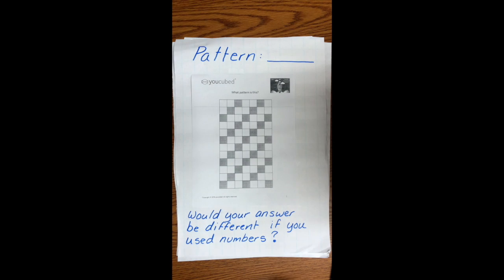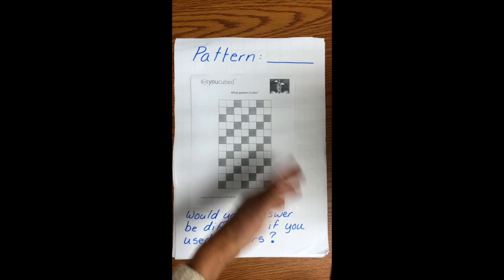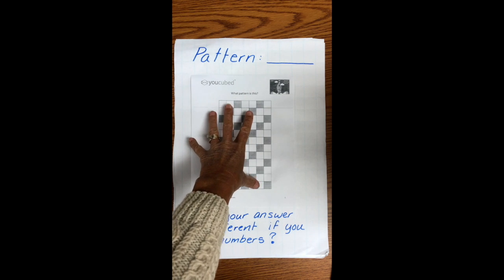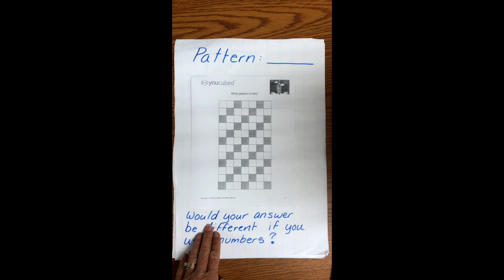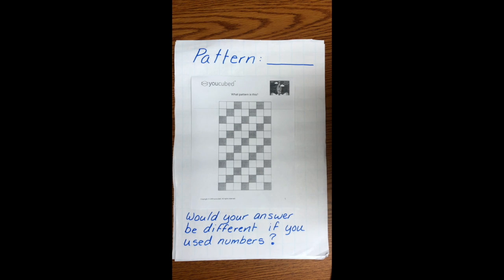Now, the next question for you is, what pattern is this? Obviously there's a million different ways to describe how you got your pattern, but after you get your pattern, then I'd like you to answer this question. Would your answer be different if you use numbers? Okay, I'm going to give you some time to think about that.